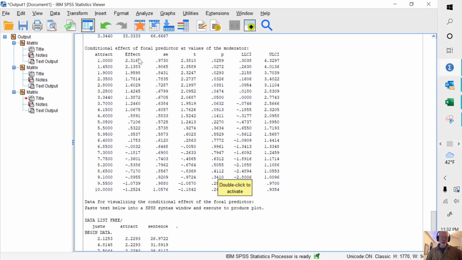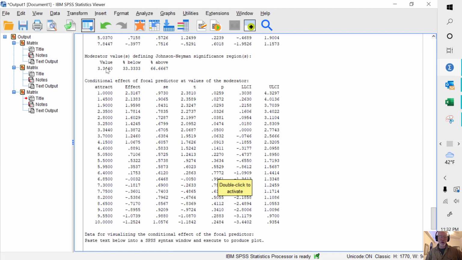The effective just world beliefs are significant at the lowest values of attractiveness. They stop being significant at 3.34. So 33% of the effects were significant on the below side, 67% above that are non-significant.